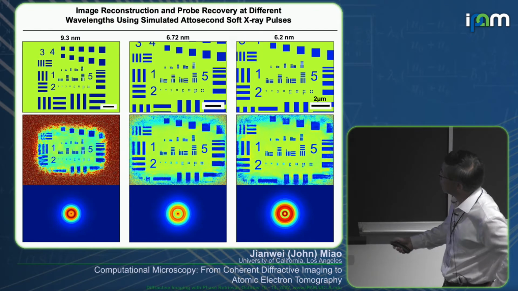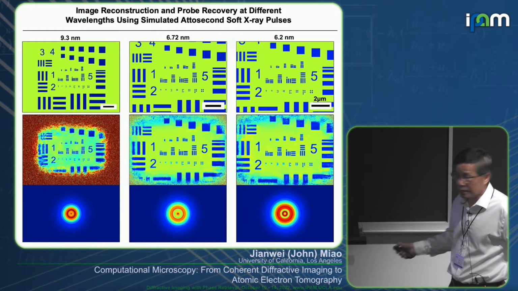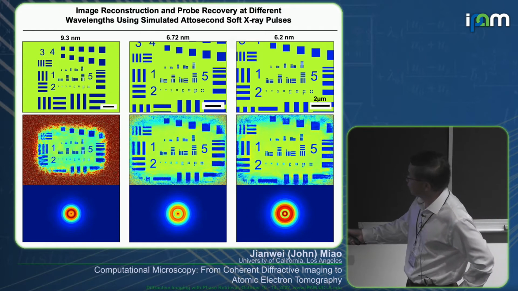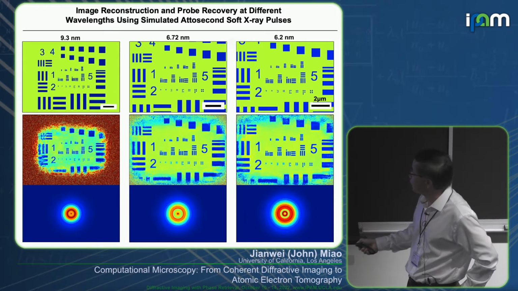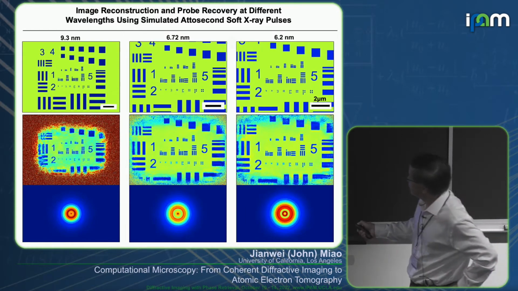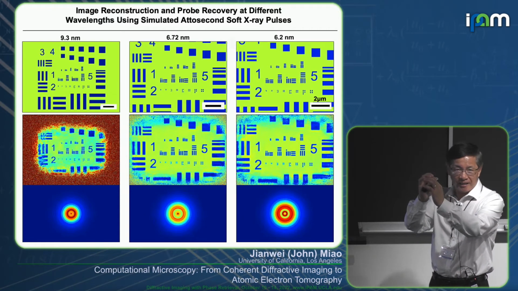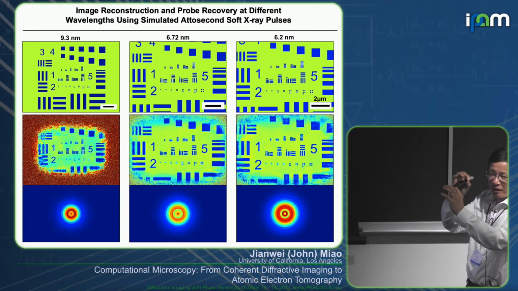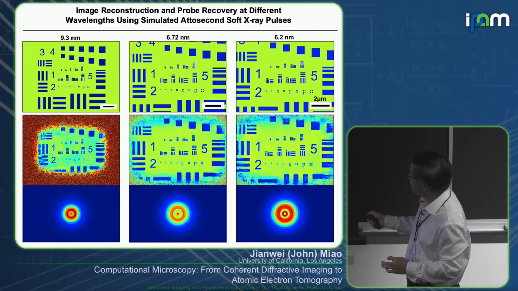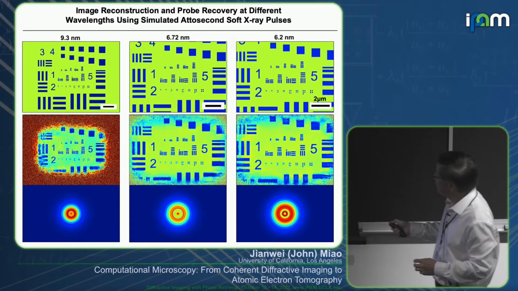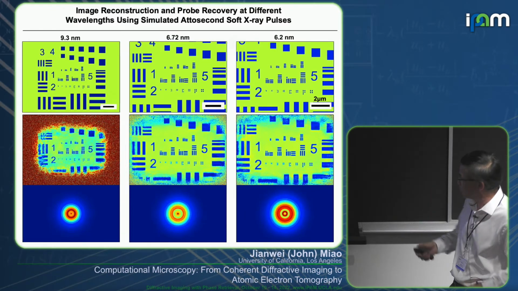And here shows the first simulation. You can see, I only showed 3 of the reconstructions. This is the original, okay, the different wavelengths. You can see this field of view getting smaller, but the resolution getting higher, because we use the same pinhole, okay? And the field of view is kind of the same pinhole, and then we get a reconstruction. So the resolution is high, okay? The short wavelength resolution is high, because it's with the same pinhole.